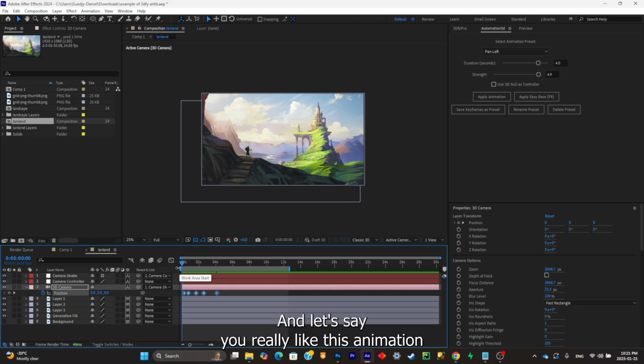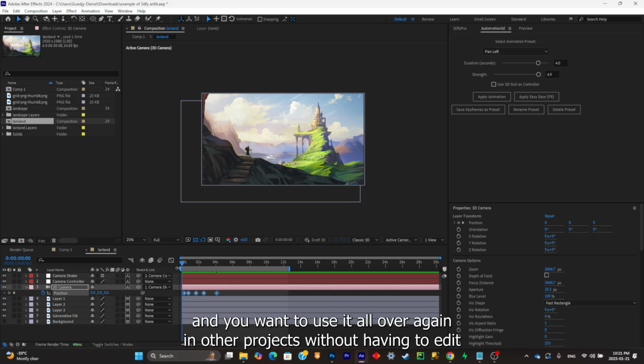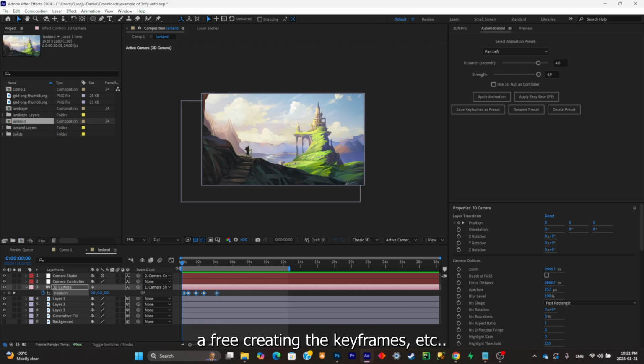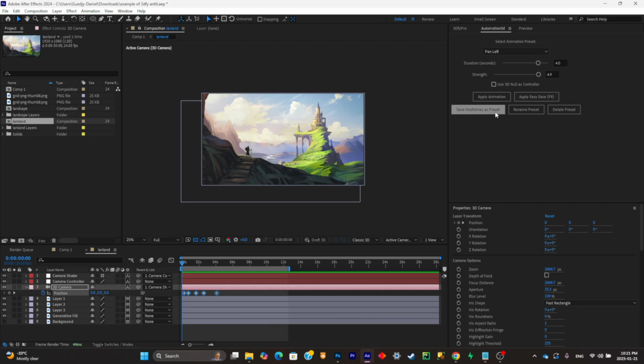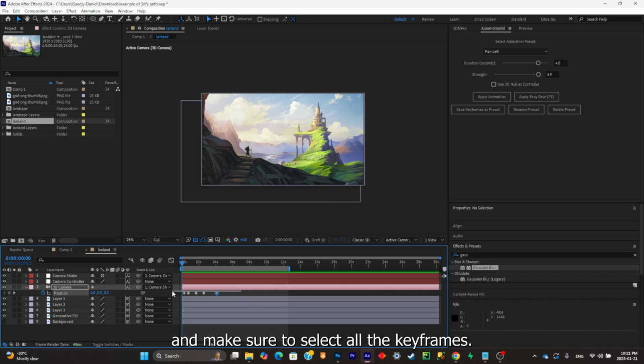And let's say you really like this animation and you want to use it all over again in other projects without having the headache of recreating the keyframes, etc. So what you can do is simply go ahead and select all the keyframes.